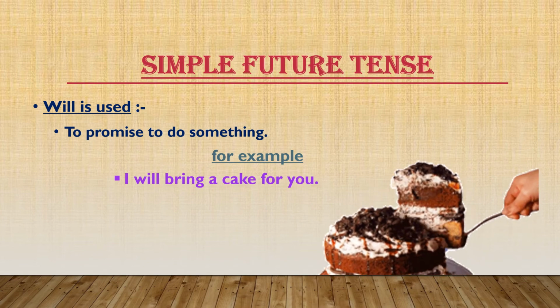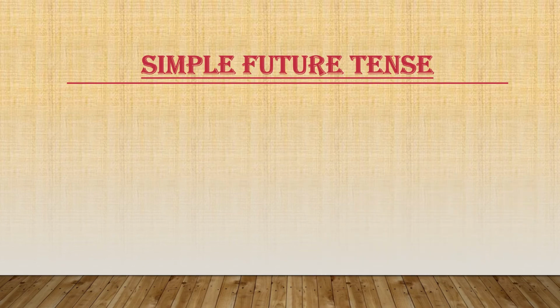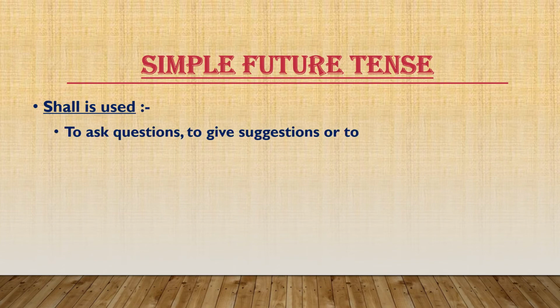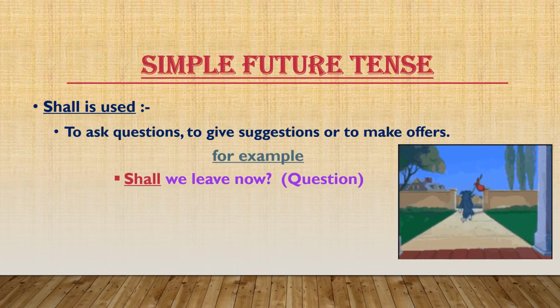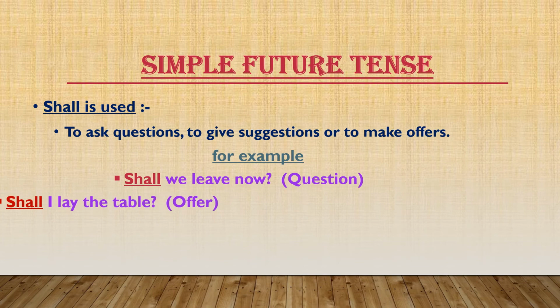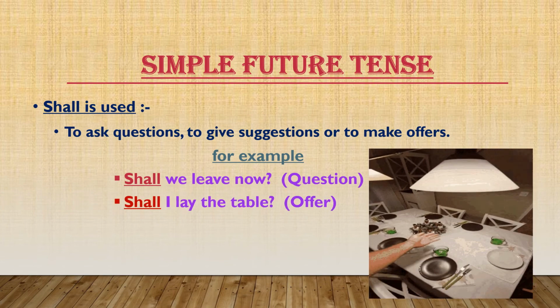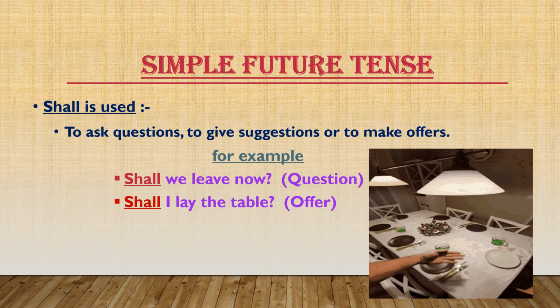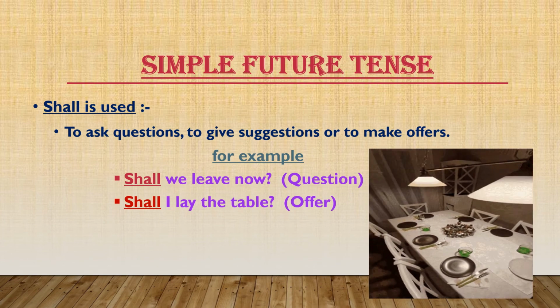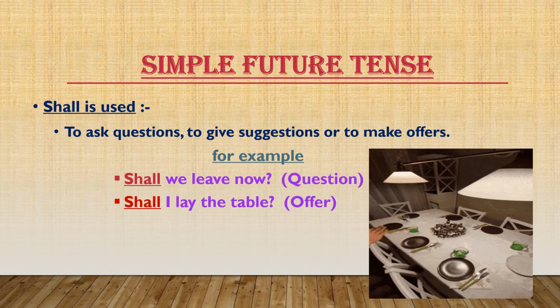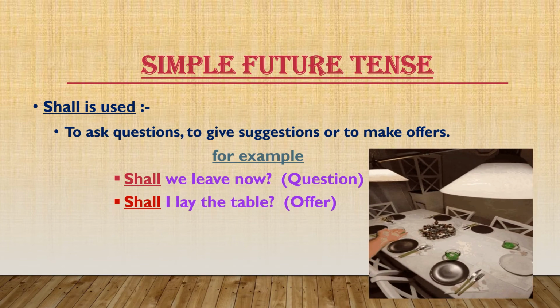Now it is time for us to learn where we are going to use shall. Shall is used to ask questions, to give suggestions, or to make offers. Let us understand this using an example. Shall we leave now? So to ask questions, you can use this word shall. Shall I lay the table? So to offer somebody your help, again you can use this word shall. Shall I lay the table? See, you already laid it out. It's already there in the picture there.